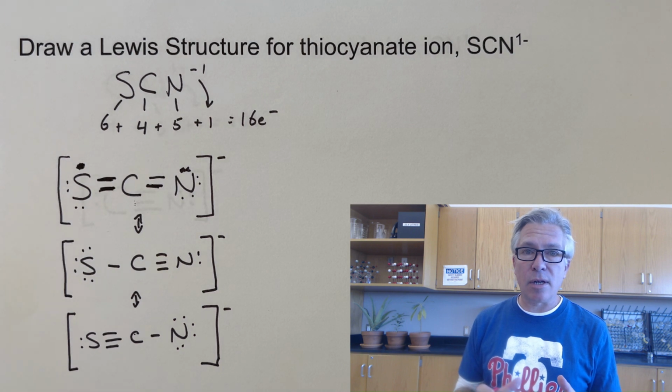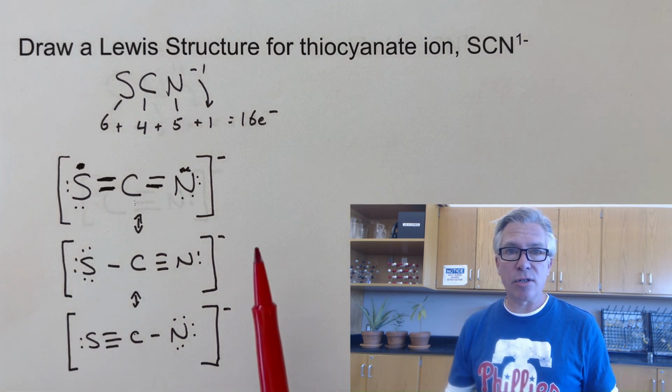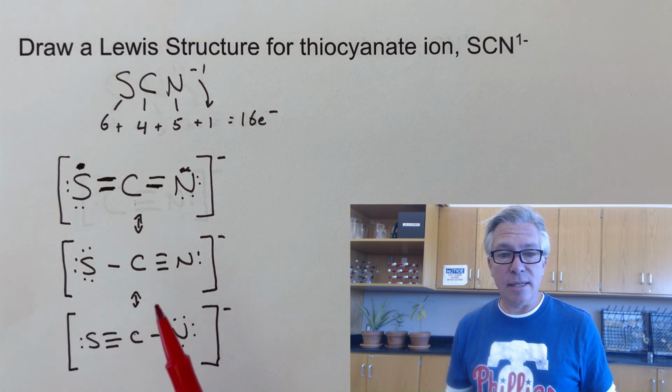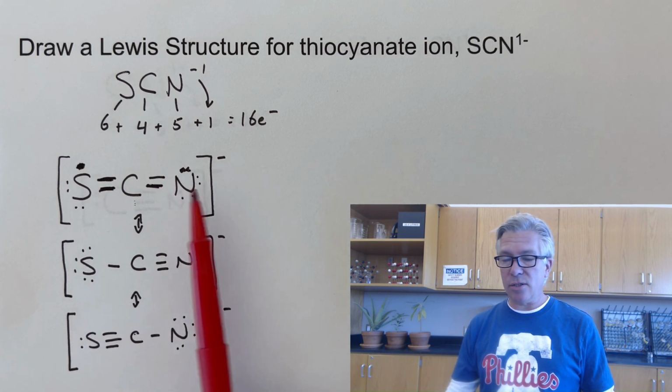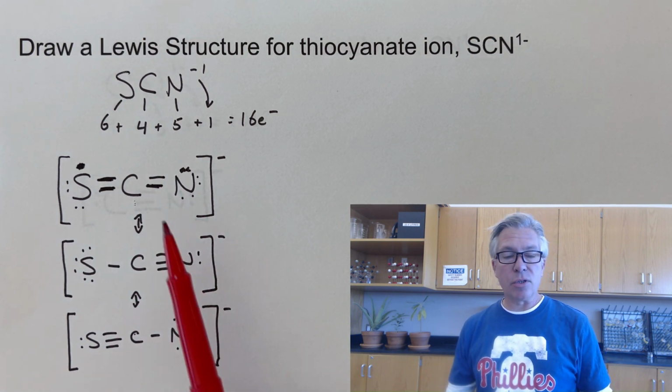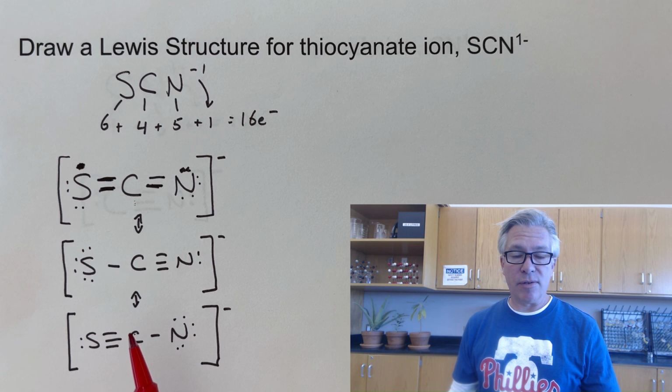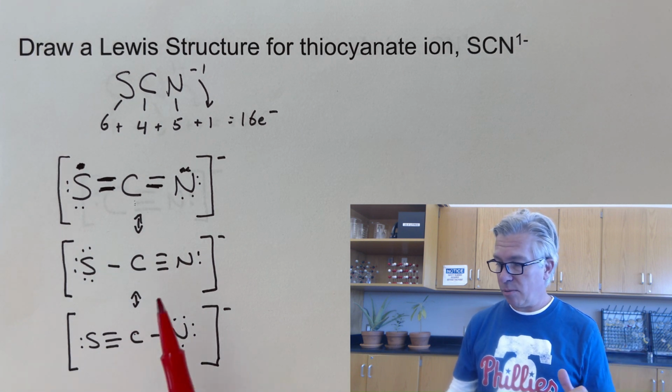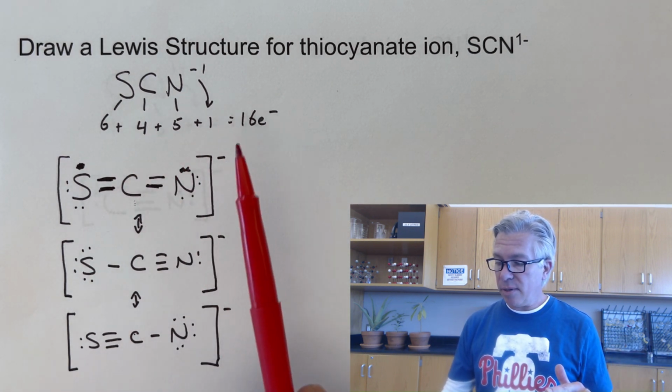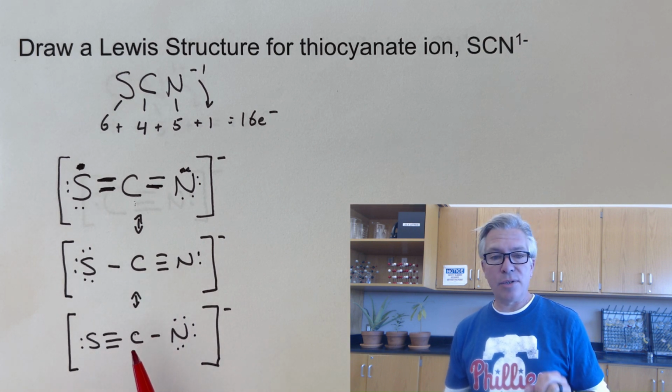In this episode on Lewis structures, we're going to revisit the Lewis structure setup that we already did in a previous video. If you would like to see how these Lewis structures are drawn, you can go back to the previous video. I'll put a link in the description below. But these are the three resonance structures for the thiocyanate ion.